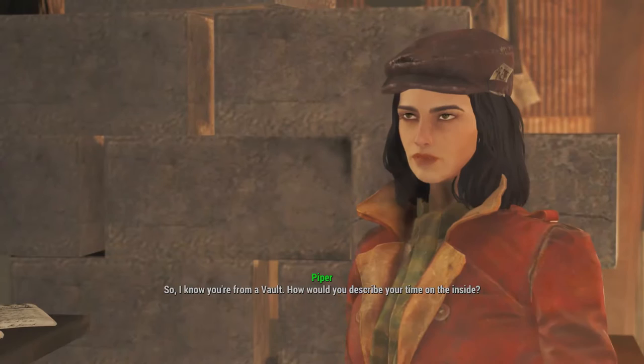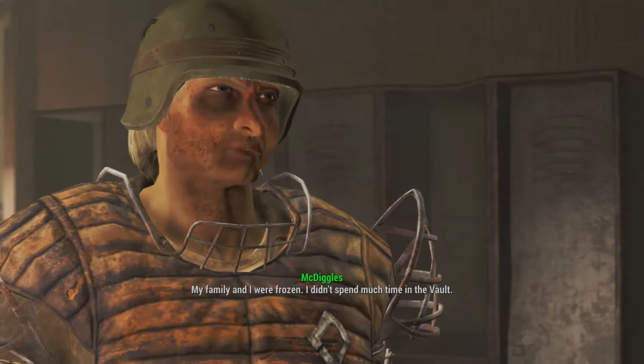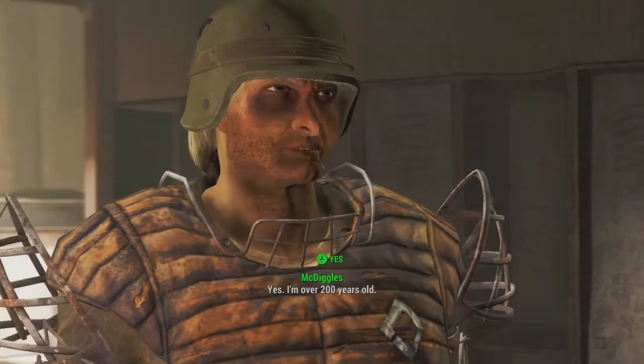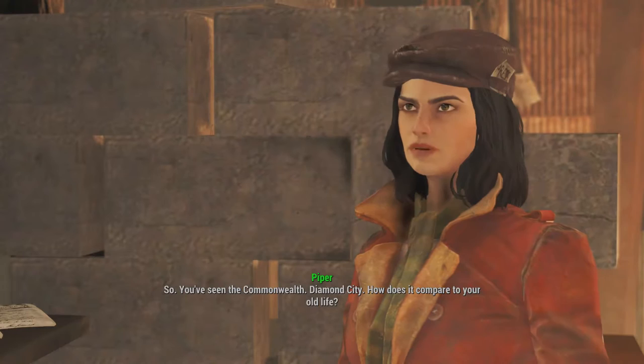Okay. So, I know you're from a vault. How would you describe your time on the inside? We were frozen. My family and I were frozen. I didn't spend much time in the vault. Wait. They boxed you up in a fridge? The whole time? Are you saying you were alive before the war? Yes. I'm over 200 years old. Hey, baby, I'm over 200 years old. The man out of time. So, you've seen the Commonwealth, Diamond City. How does it compare to your old life? Pretty crap.